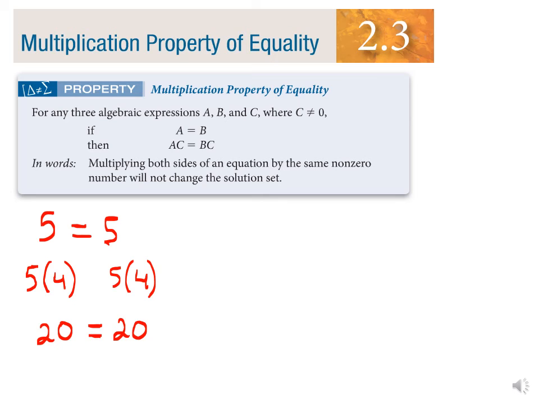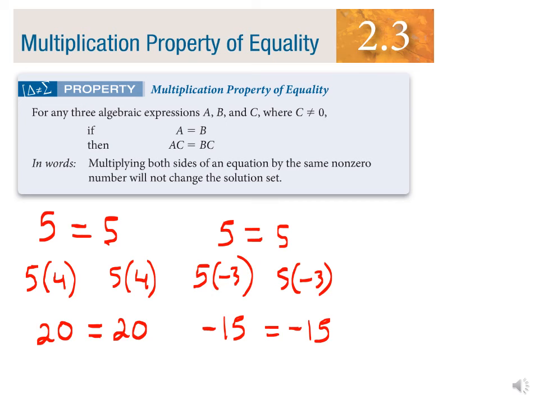All right, just to test it out some more here, how about we multiply through by a negative number, just to see what happens here. So 5 is equal to 5. Let's multiply through by a negative 4. Does my equal sign still stay? Yeah, it's negative 20 on both sides, right? Okay, and here's a fun one here. I'm going to put 35 is equal to 35. True, what do you guys say?